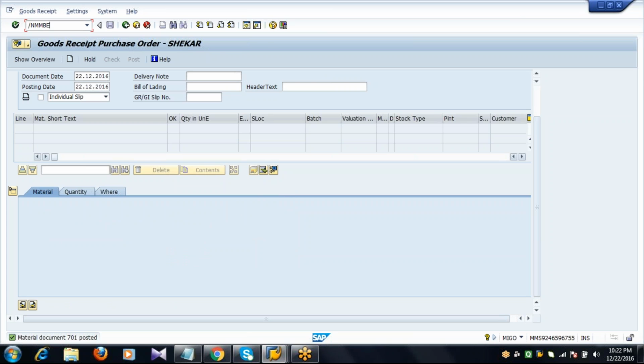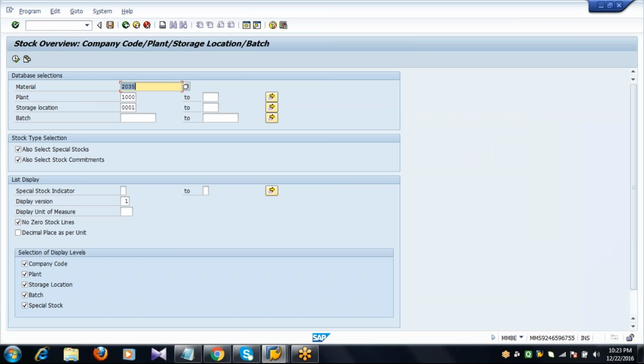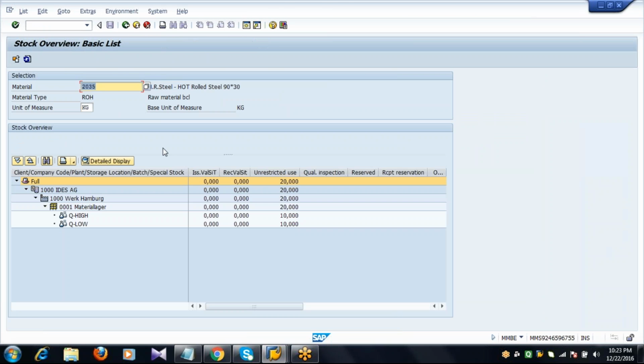So finally we'll go to stock overview, material, plant and storage. System displays the overall stock along with the valuation types, quality high and quality low.